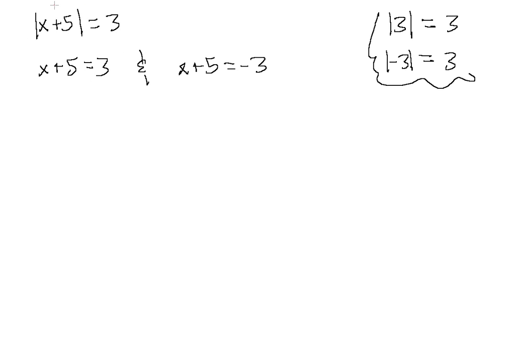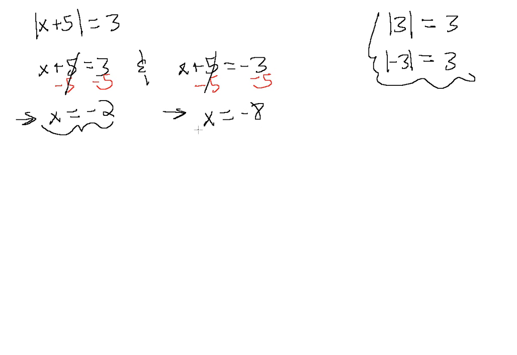So let's go ahead and solve these. Let's subtract 5 from both sides. These two terms will cancel, so we have x is equal to minus 2. That's one possible solution. Let's go ahead and solve the other one. Subtract 5 from both sides. Those two terms cancel. So we have x equals minus 3 minus 5, which is minus 8. And that's our other possible solution.